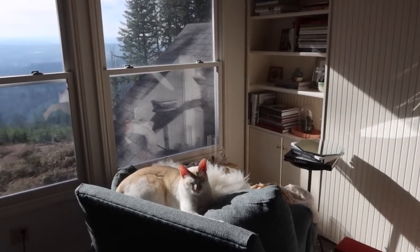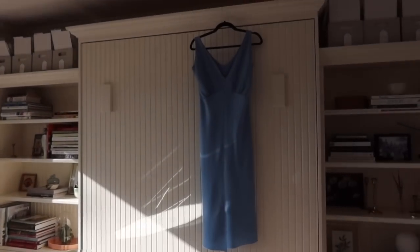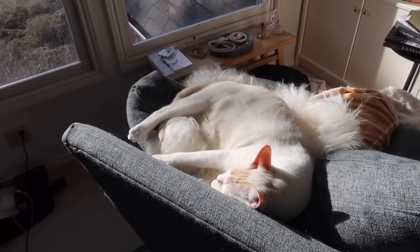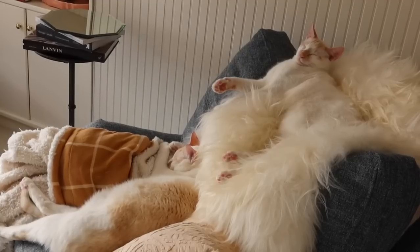So when you're sewing a bias cut garment, especially something that's a little bit longer, like a dress or a skirt like this, you want to make sure to leave it to hang overnight before you hem it. This takes a little bit more time, but the thing is with bias cut fabric, it does stretch, it does grow, and if you don't hang it overnight before you hem it, you don't really know what you're getting.